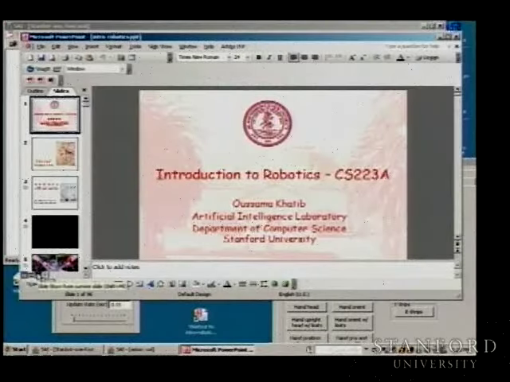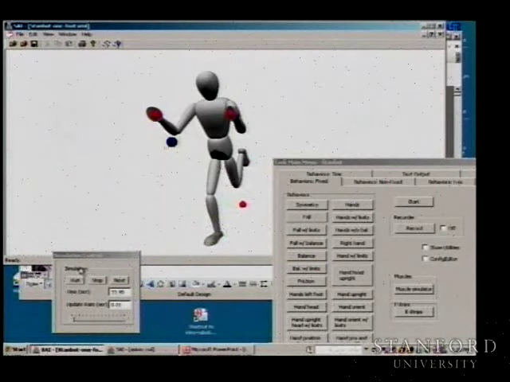So let's go back to this. I think it is quite interesting. So here is a robot you would like to control. And the question is, how can we really come up with a way of controlling the hands to move from one location to another? And if you think about this problem, there are many different ways of controlling the robot. First of all, you need to know where the robot is. And to know where the robot is, you need some sensors. So what kind of sensors would you have on the robot to know where the robot is? Any idea?